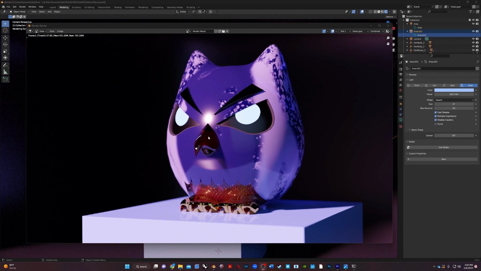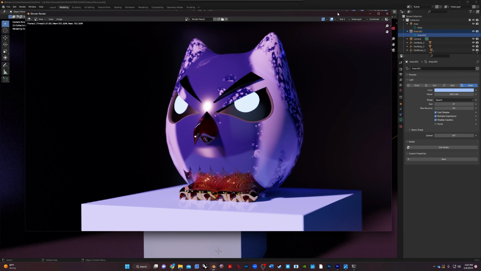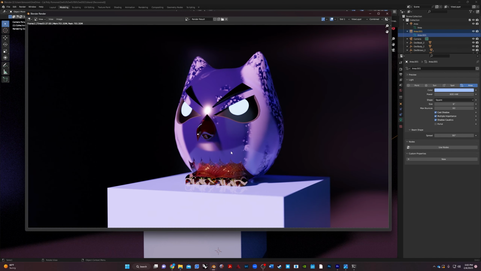So this is our final rendering. Yes, by no means is it poster sized, but it is big enough for just a simple screen view here. And that's all we're looking for with the owl. If you're printing at a larger size, you're definitely going to want to tweak the print settings, the output properties here. Just put it at the proper resolution based on what you're going to print. But I think this doesn't look too bad at all. So I'm going to stick with it.